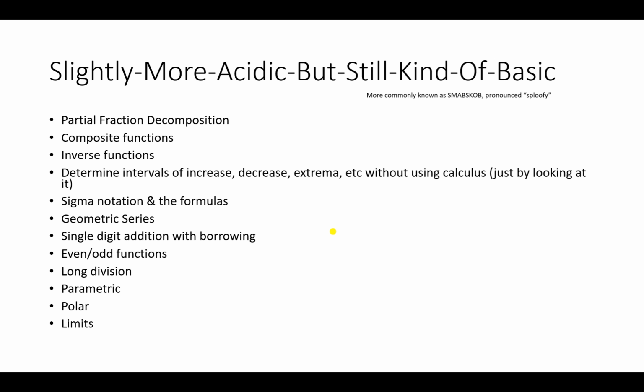You want to know how to determine intervals of increase and decrease. You kind of want to know conceptually what they are, because you'll get into the math behind it in calculus. You want to know sigma notation and the formulas involved with that, like sigma notation for i squared, i cubed, and so forth. And then you want to know geometric series, which you probably learned in geometry class, where you have a common ratio. You want to know single digit addition with borrowing, probably one of the most challenging topics on this list.